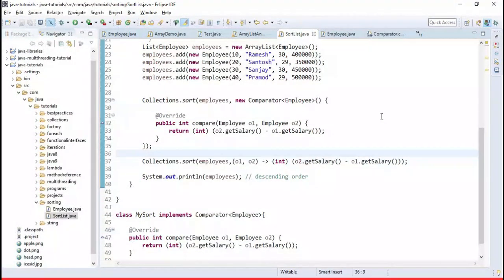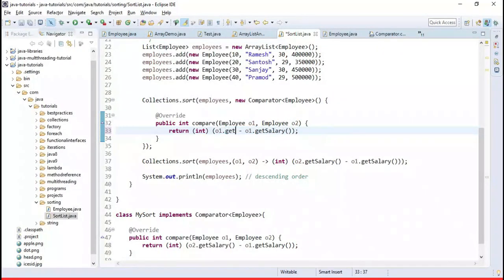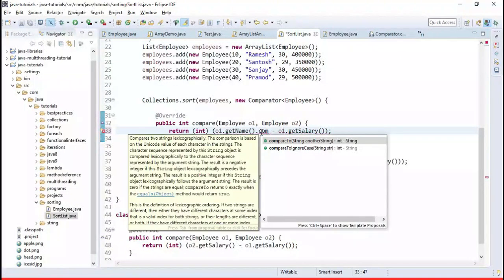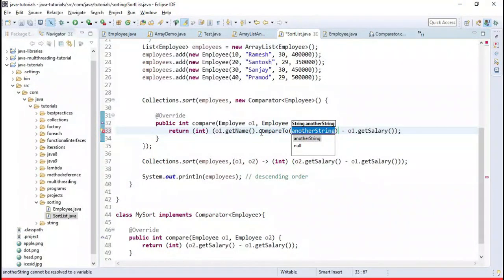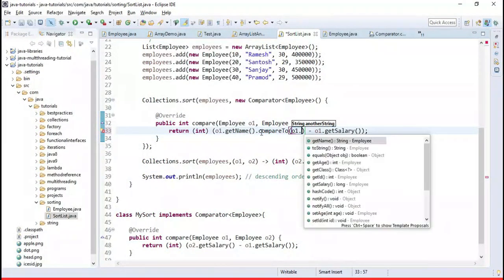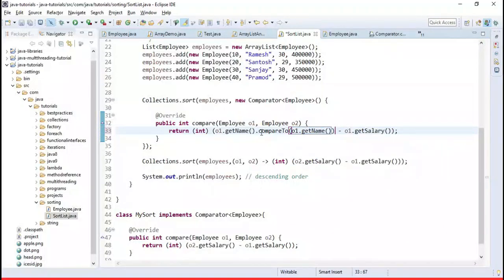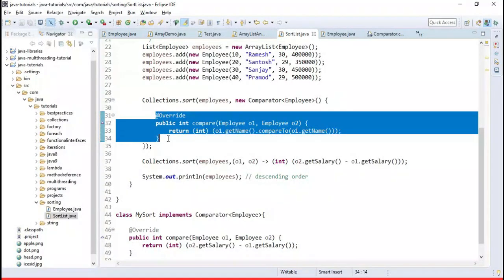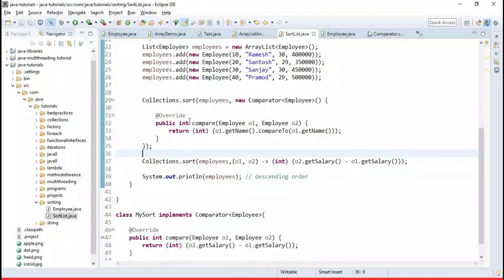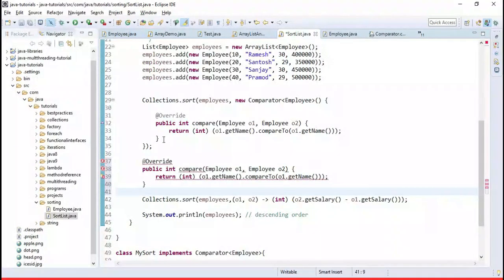Now let us see how to sort employees by their name. So here we just need to replace the getSalary method with getName, and String provides a compareTo method. We are going to use the compareTo method here and just call o1.getName. Alright, pretty simple. Now let's go ahead and convert this method to a lambda expression.